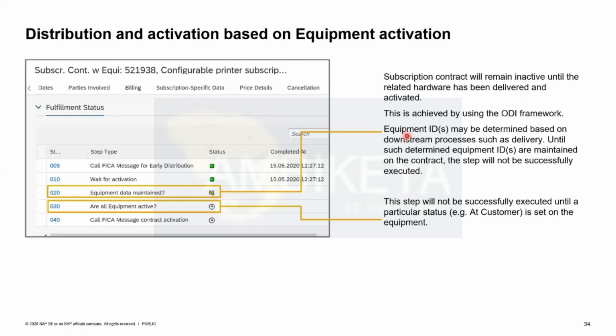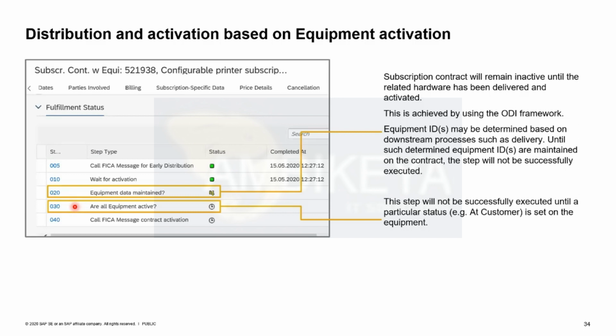And once the equipments are active, installed, and operational, and the equipment status is updated in the database, that's when the next event gets triggered, which then activates the equipment and sets a billing request date. Okay, so if the billing request date is set from here, then only from that date will the customer be charged. Okay, but from the time the contract or an order is requested till equipment activation, there can be a month or two.